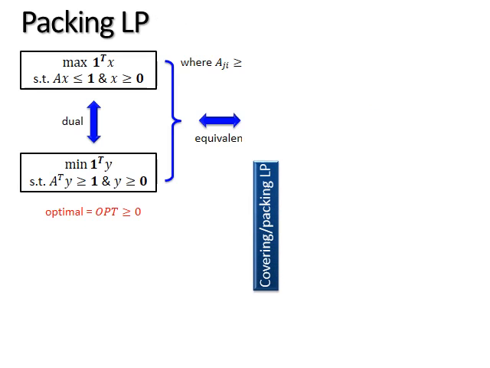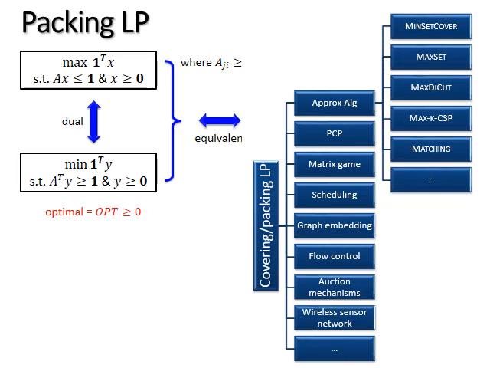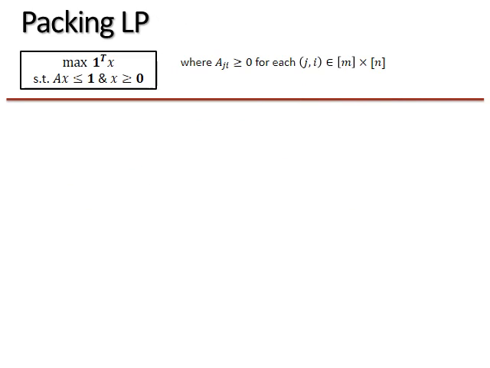But what is more, packing LP is related to many sub-areas of theoretical computer science. For instance, by opening up this box of approximation algorithms, people have used positive LPs to solve a bunch of approximation problems, including bipartite matching, max set, and so on and so forth. Okay, so at this moment, hopefully you're convinced that positive linear programming is an important problem to study. For convenience of today's talk, let me just focus on packing LP.